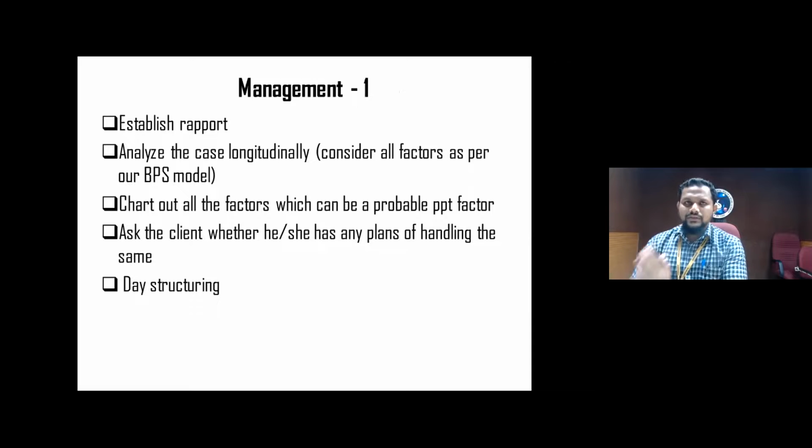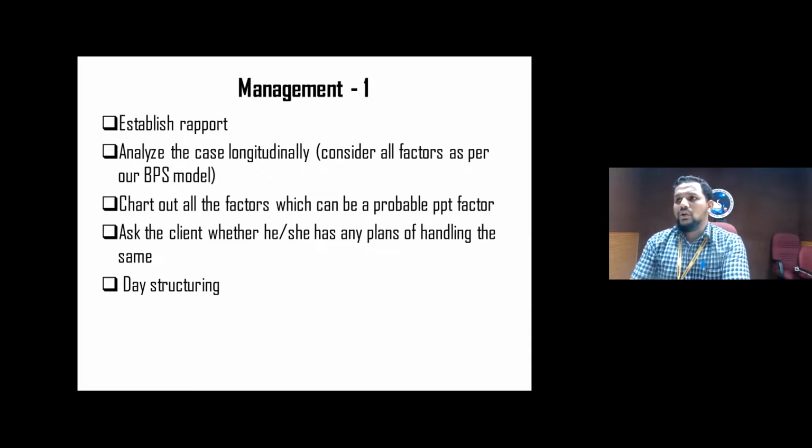In the management, the first part is to establish a proper rapport with the client and analyze the case longitudinally. Consider all factors as per the biopsychosocial model, and chart out all the factors which can be probable precipitating factors for his stress. Ask the client whether he or she has any plans of handling it. If there is, you can take it forward from that plan, if it is really possible, because people would have thought through their problem and might have a couple of plans, so you can take it forward from that plan itself.